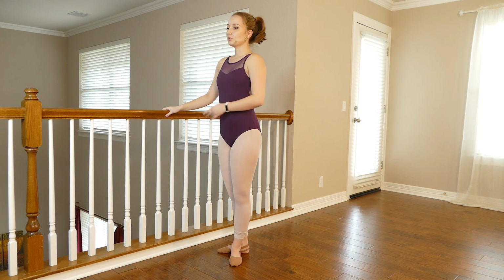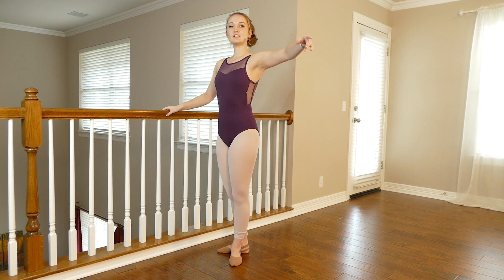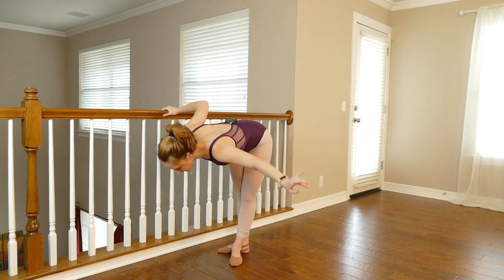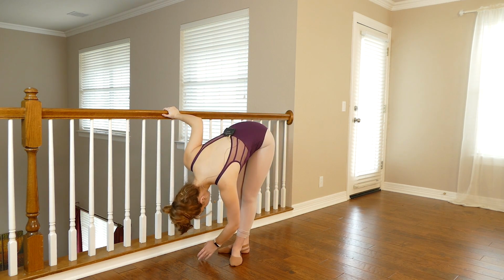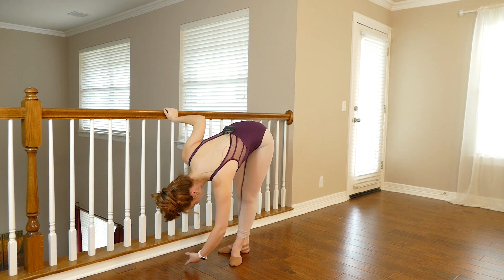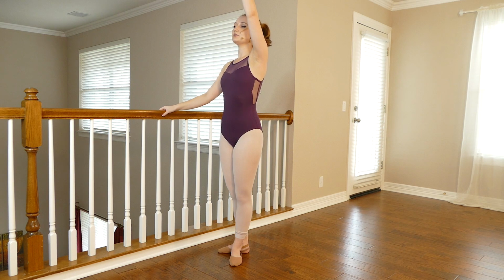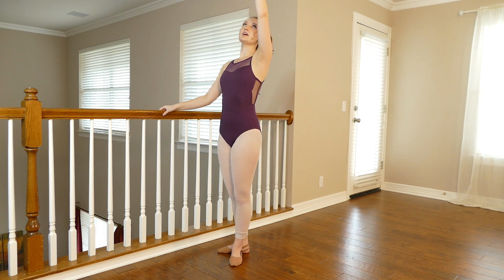And then we're going to do one more forward fold. So our arm extends one more time, keeping the back flat as we fold forward, allowing the weight of your upper body to extend the back of your legs. Now you're going to use your hand that's down here to guide your head up, keeping your back flat, just like we did before. And then we're going to do one more stretch to the back, arching the upper back, allowing the lower back to remain where it is without moving it.